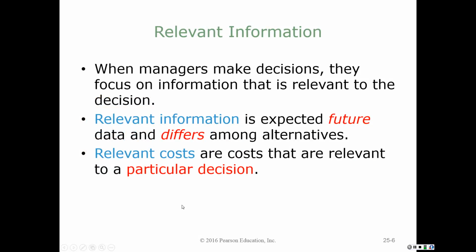So what information is relevant? Okay, so when we're talking about relevant information, we're talking about data that is both going to take place in the future, costs that will take place in the future, or revenue, and information that differs among the alternatives. And so if we are trying to decide whether to sell product A or product B, okay, we need to know what the change in sales would be as a result. What are the change in cost as a result that we will incur in the future? Okay, but we need to be very careful that we only consider the costs that are relevant to this particular decision. And we'll see how that works as we move forward.